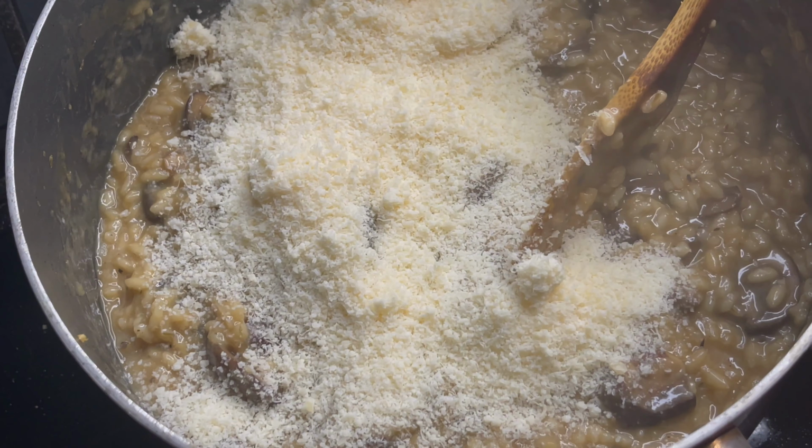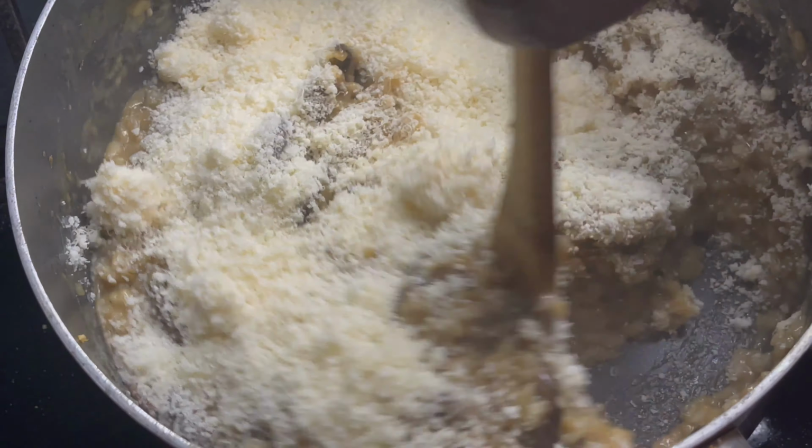Some grated Parmesan cheese. It's like the last step. Never too much cheese. You know what I'm saying?